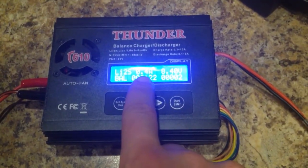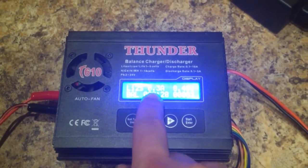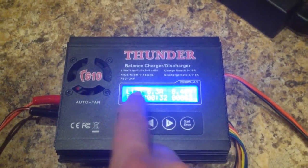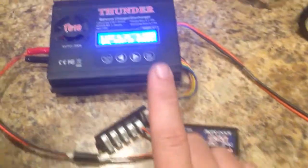And we can see it's only charging at 0.4 amps. That's because this is already charged. So it's only going to trickle in a little bit of juice and then realize it's full. And here in a few seconds it'll beep and say full up here and it'll be done. And so this pack would be full and ready to go.